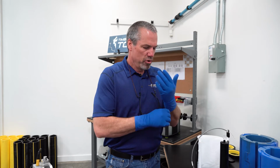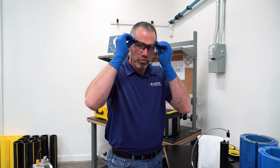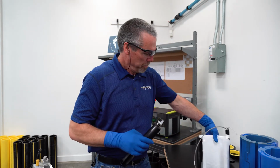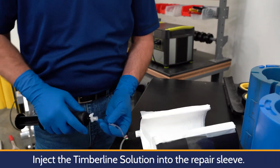In every kit, you will get 1 set of gloves, and then I'm going to put on my safety glasses as well. Safety first. So now we're going to fill our polyethylene sleeve with our solution.